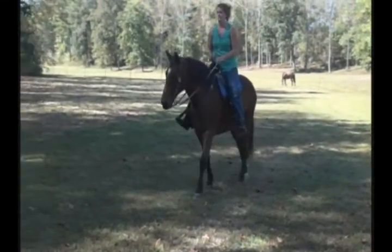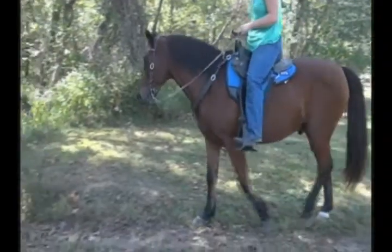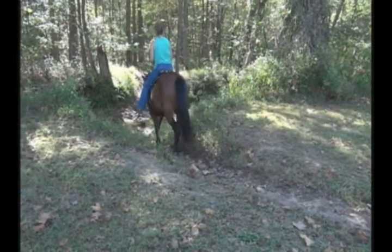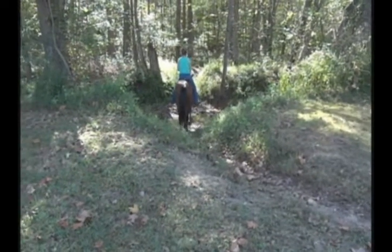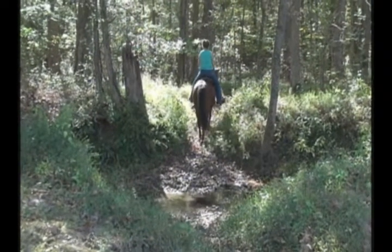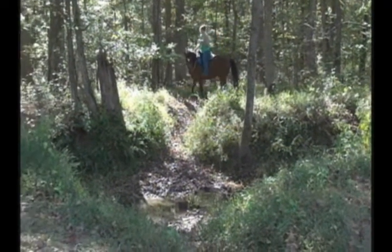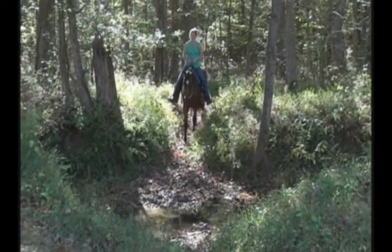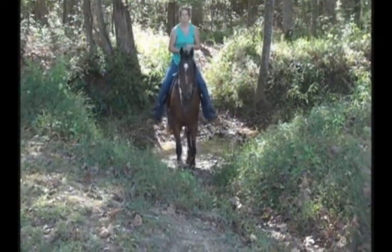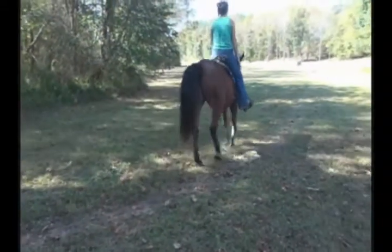Here comes Skeeter and Brandy. I think I'm going to go down into the creek — another day at the office. He's watching what he's doing. Love, love, love there. He neck reins the very best. Brandy remembers because she rides quarter horses sometimes. I love a quarter horse, I just don't ride them anymore — they hurt my back. About as good as it comes right there. There you have Mr. Skeeter and Brandy going back toward the barn.